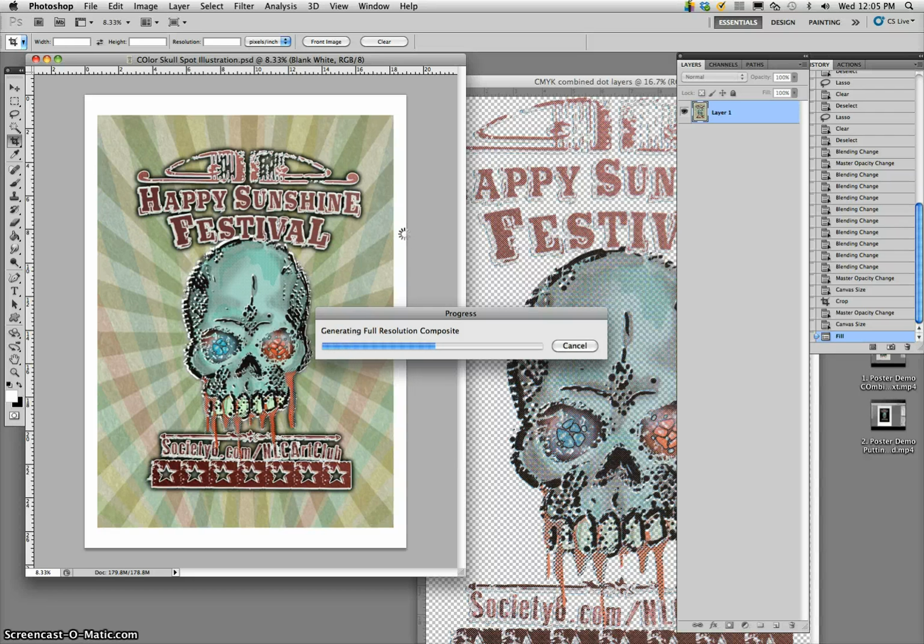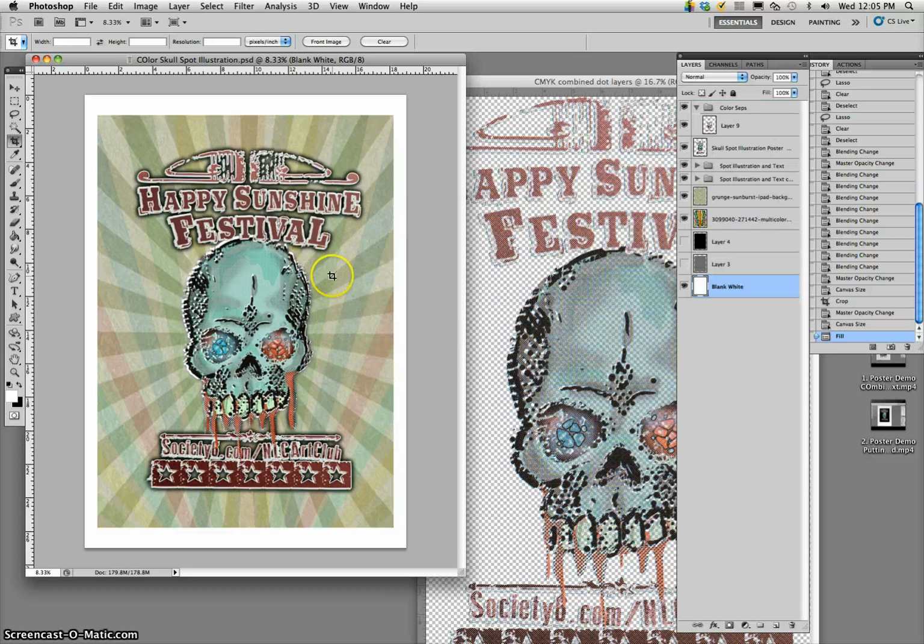Now we went through several tutorials for the spot illustration, for the text, and then now for the poster background and border. But let's think what this gave us. We have a finished poster, but we also have individual elements that are vectors of a spot illustration, of a logo type or text, that are all individual and can be used in versatile contexts. Often when you do digital campaigns, you have to do vertical posters, horizontal posters, billboards, and so this gives you a lot of that flexibility.